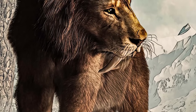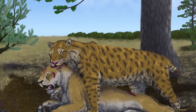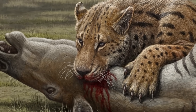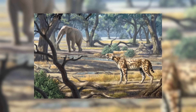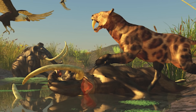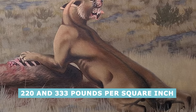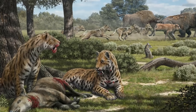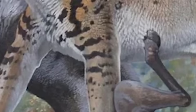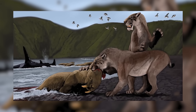Interestingly, despite having bigger teeth, Smilodon likely had a weaker bite force than modern big cats. Smilodon's skull had a fairly small set of zygomatic arches, which means it could not support large temporalis muscles — the muscles responsible for biting and chewing. After analyzing the size and geometry of the various skulls and arches, scientists concluded that on average, Smilodon cats had a bite force merely a third of a modern lion's — between 220 and 330 pounds per square inch, which is lower than some domestic dogs. This is the same story for Homotherium, which also sacrificed sheer biting power for quick kills. Skull structures suggest weak jaw muscles compared to modern big cats that rely on bite force to strangle big prey and crush bone.